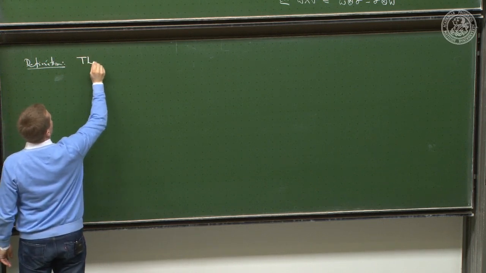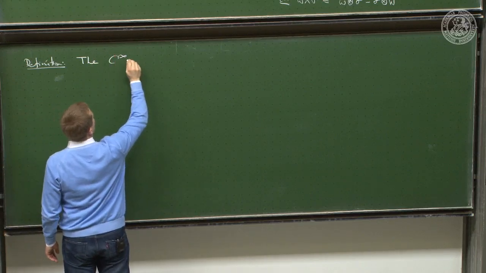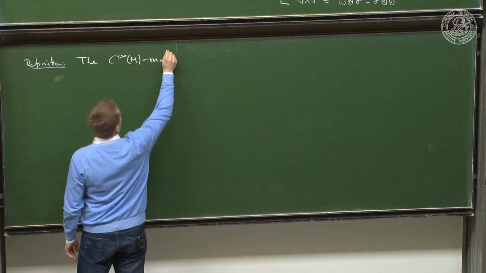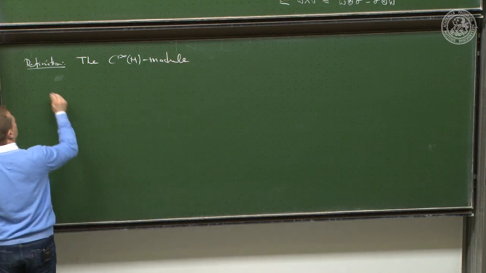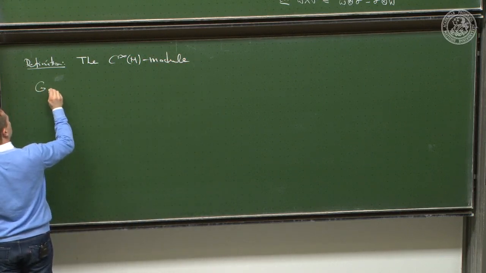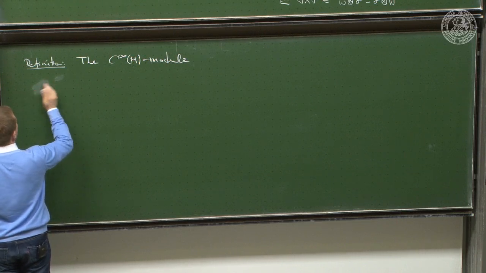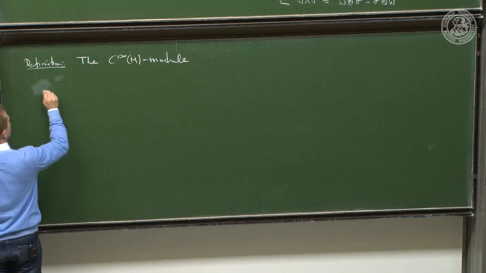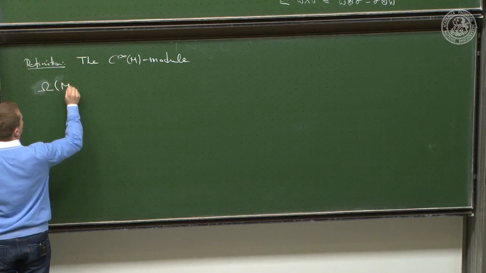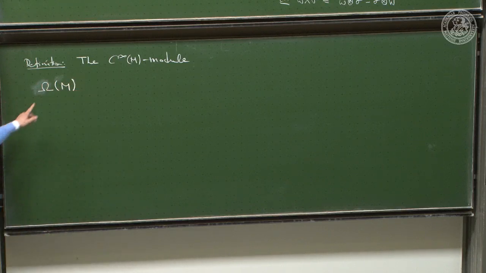The C infinity M module G, we call it, there are several names being used. We just call it omega of M, so there's no more mention of any particular degree of the form. Well, the degree of the form is simply the n. N is the degree of an n form. You could also call it the rank of the form, because it's, after all, the rank of the tensor.